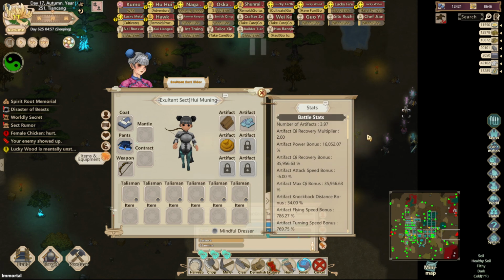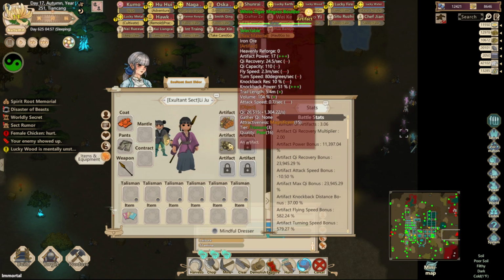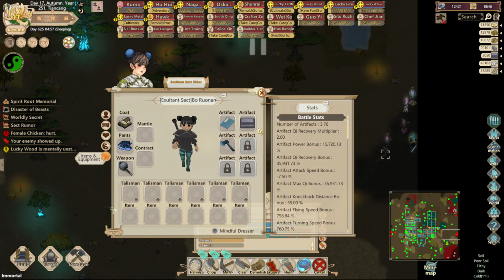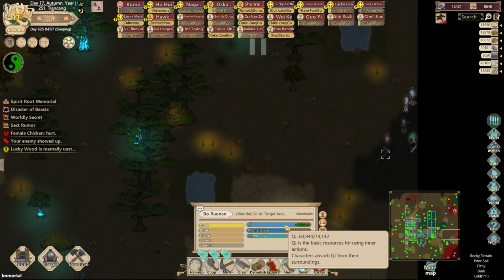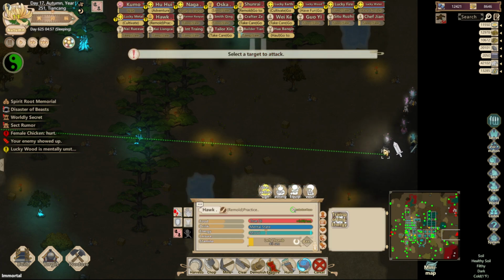That one's not bad, but not super worried. You look like you might be the biggest issue. All right, Hawk, sorry. All right. 74k, you're definitely going down first.